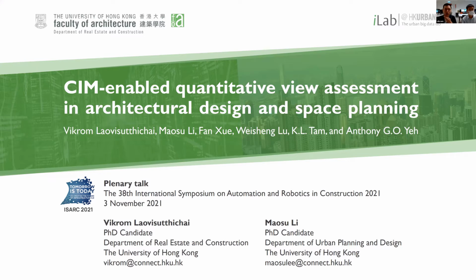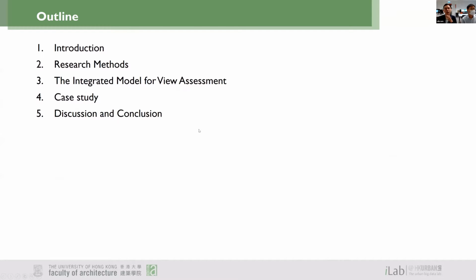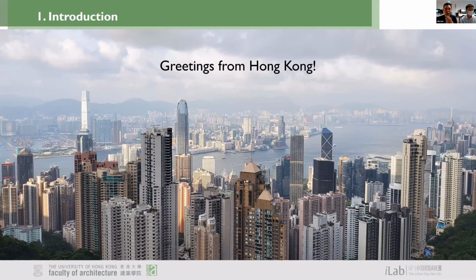First of all, greetings from Hong Kong with a great view of the city and numerous high-rise buildings. But do you wonder what the view would look like if we were the occupants of these buildings? These are some examples. If you look at the view of the harbor, the mountain, and the city one by one, you will see that the view can totally change your feelings.